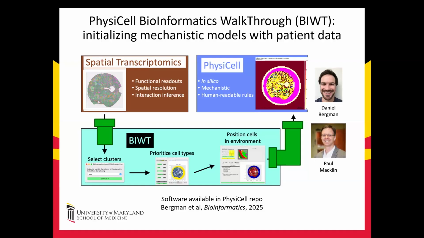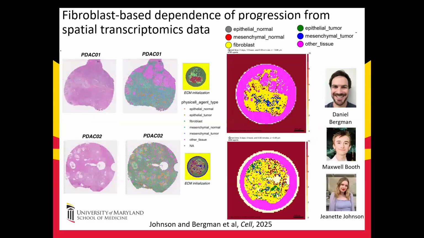It then says, okay, I know what the different distributions of the cells are. And in the case of spatial transcriptomics, I can initialize the cells instead of randomly, like I was showing you, where I see them spatially. And if it's single cell, I can initialize them in the right density, but in different types of spatial distributions, and then build our mechanistic model.